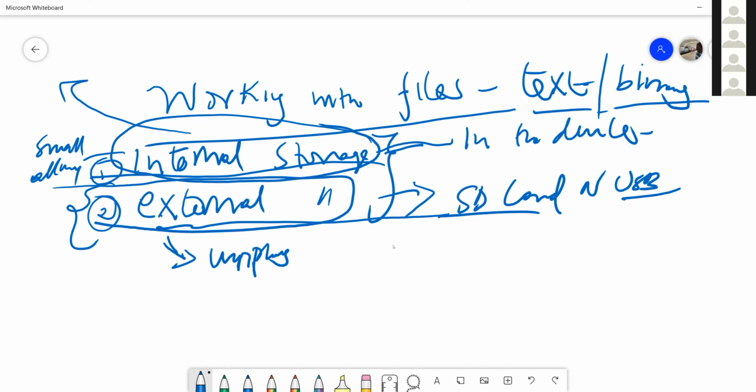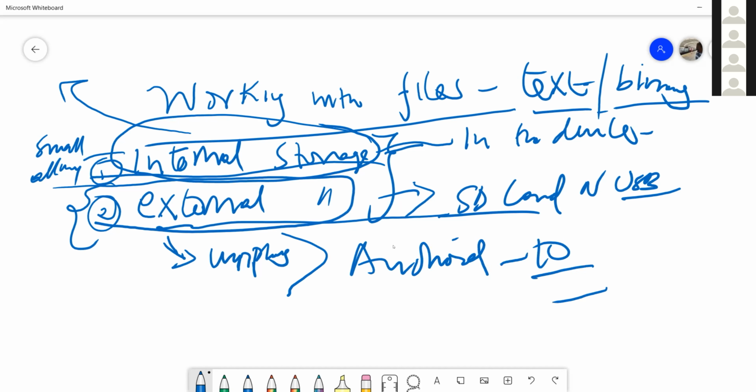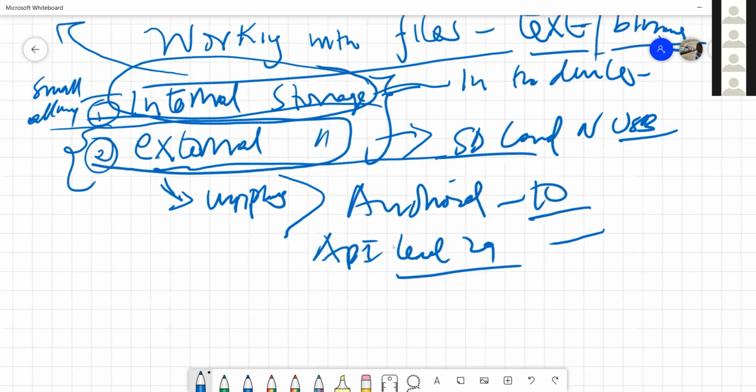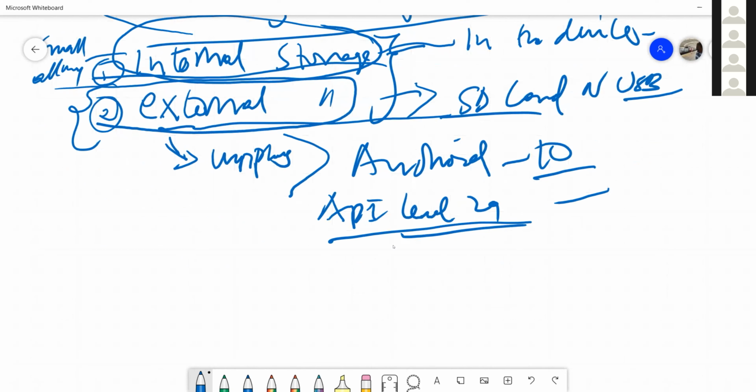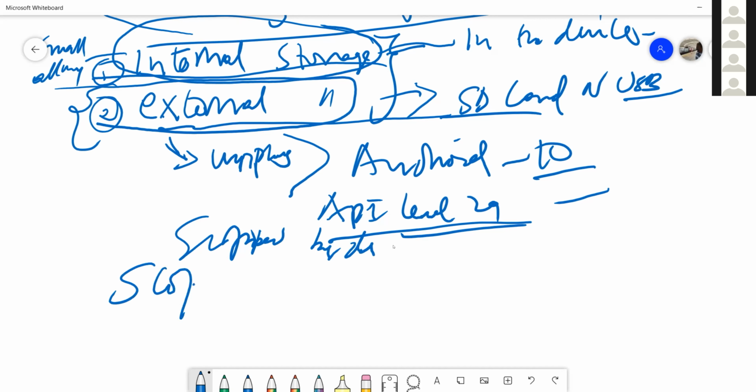So Android apps that you write, if you are targeting Android 10, that is API level 29, if you check from the table that I showed you. So if you are using Android 10 and above, now the issue is that if you are targeting those, they are scoped by default. They are scoped by default. What does that mean? Scoped storage, what it means. I'm writing it like this.